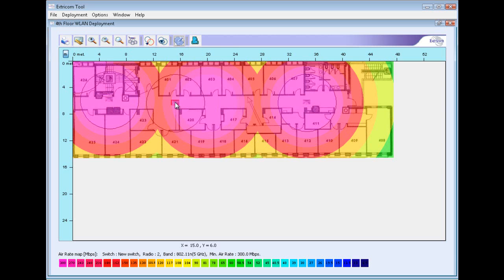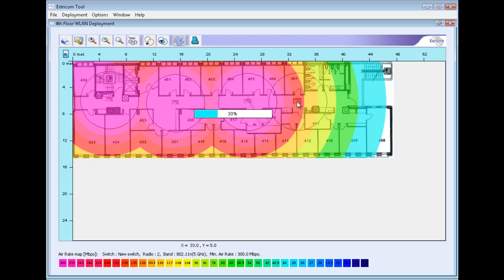Put that one at 15 meters. Put the third one at 25, and the new one that we just added I'll put out at 45 meters. Actually, no, 35 meters is what I wanted to do actually. And you can see that we've got pretty good coverage on most of the floor. Actually, we can see that we've still got a couple of rooms which could be better, so what we can do is just quickly redo this again.